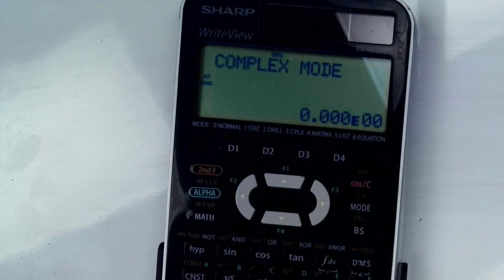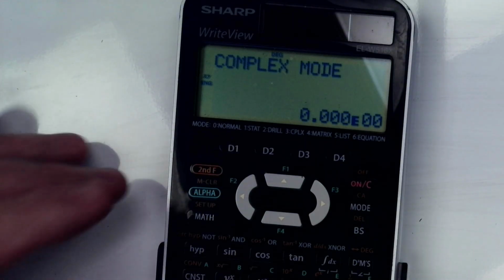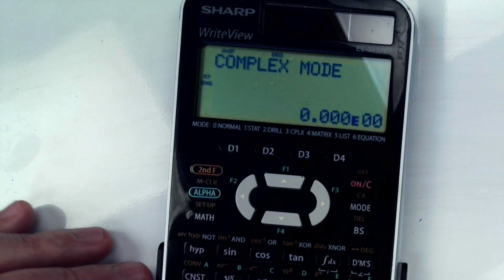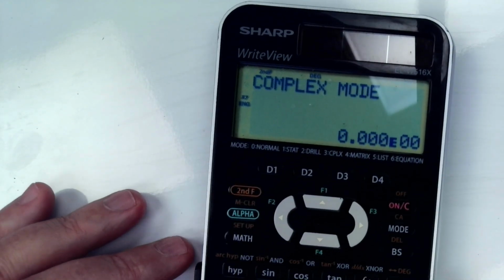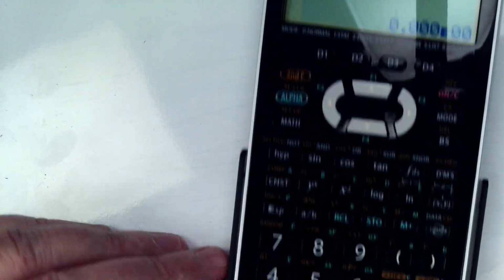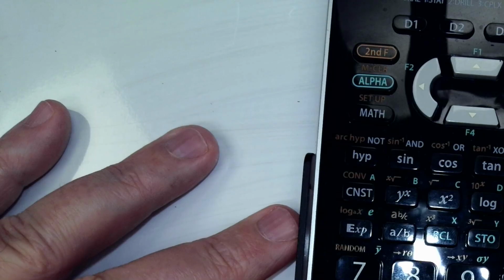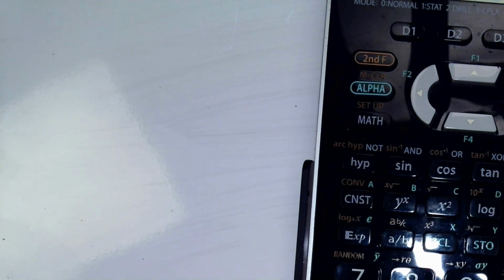You first press mode and make sure you're in mode 3, and then you're going to put second function R0, which is the one above the 8. So if you look at R0, and you can't see that, let me zoom in on that. And I'm going to turn on the light too. So you see that R0 above the 8? So what we're going to do is press second R0.